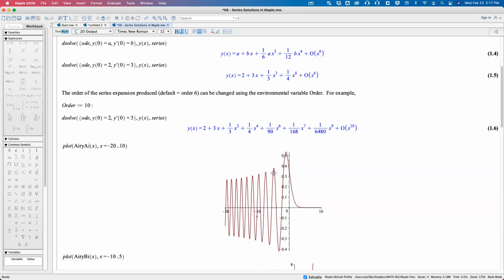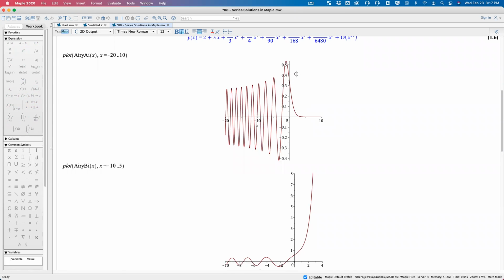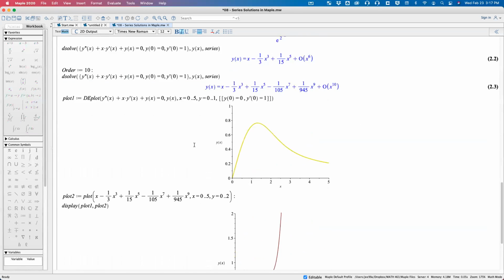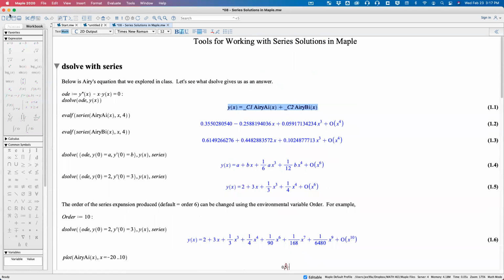This is what both of those functions look like when plotted. So, these are actual functions, just like sine of x and cosine of x are. Sine of x and cosine of x have power series representations, just like these two functions do. You can see I've given you another example down here to look at, but I encourage you to take a look at this Maple file in particular between now and this weekend as you start to work on the homework here for module 4.